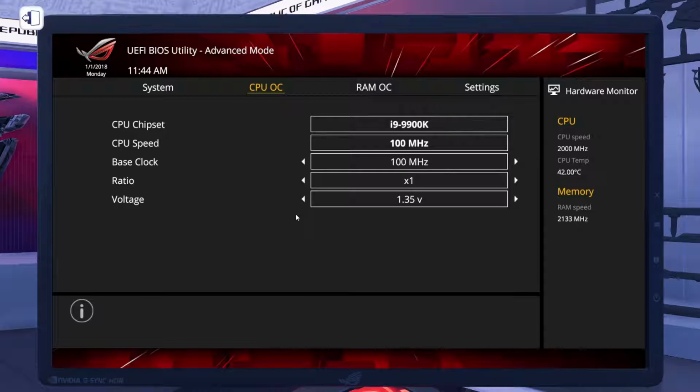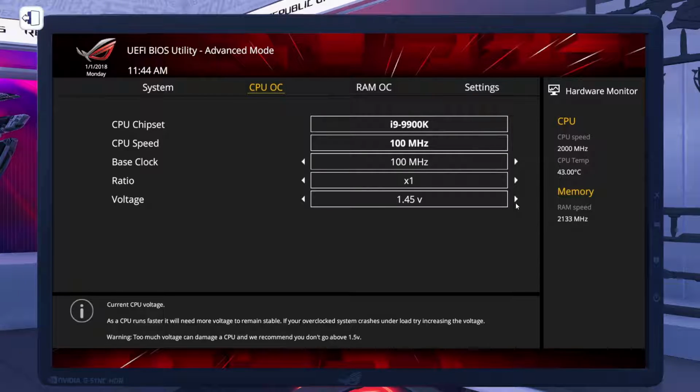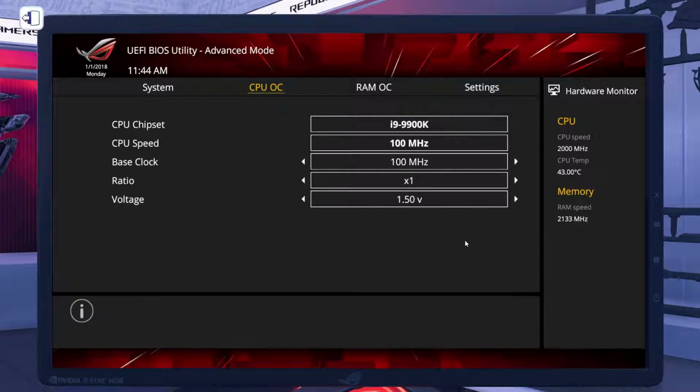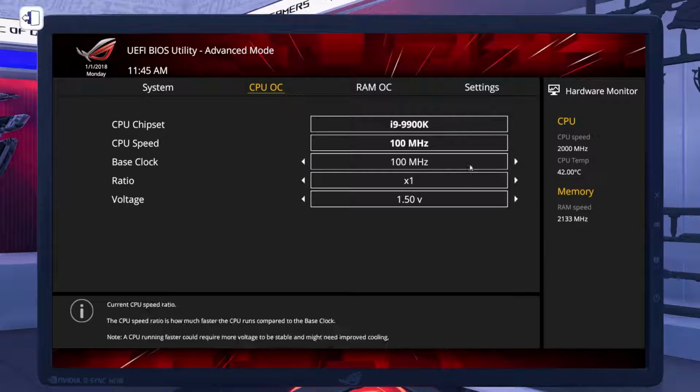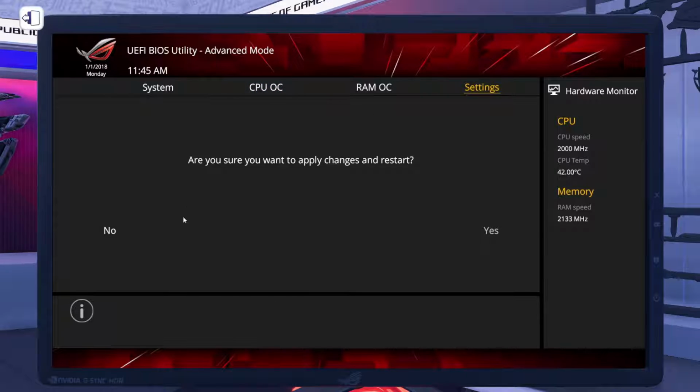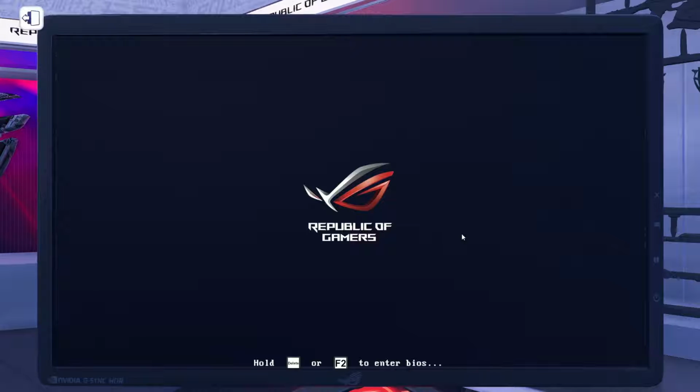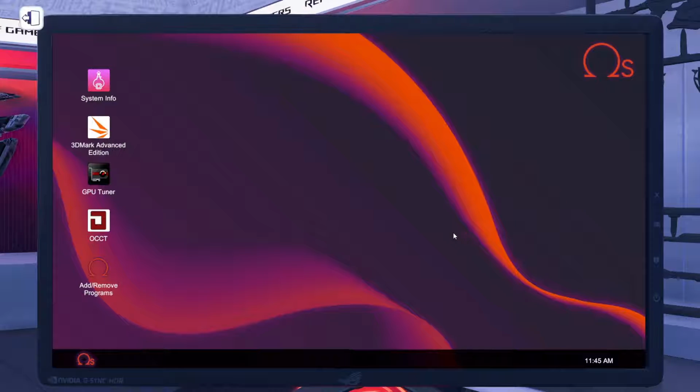Right, 100 megahertz. I'm going to give it 1.5 volts, 100 megahertz, so that's 0.1 of a gigahertz. That's less than your really crappy Celeron and Pentium or Duo core CPU, with a 6-core processor. This is going to be quite interesting. Now, this may not even run the operating system properly. I doubt it. Oh, and it does.